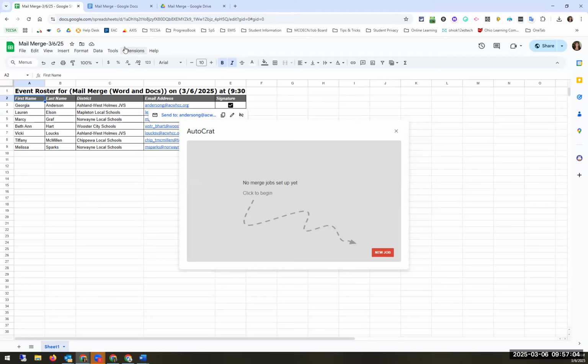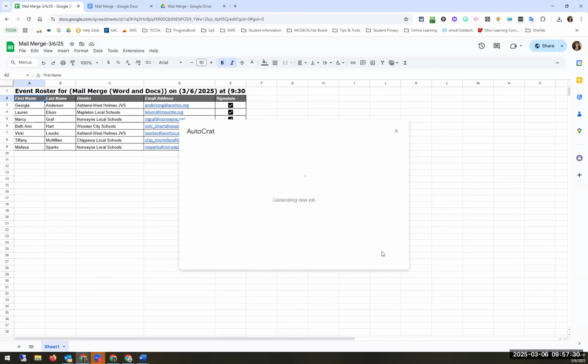There are 9 steps. It seems like a lot, but truly it's not a lot. It's pretty quick. So my first time through, I do have to create my new job. If you already have a job running, it would be listed there with a pencil for the ability to edit and/or the play symbol to be able to run it. So my first time through, I'm creating it, so it's going to be a new job. And then we are going to start on those 9 different steps.